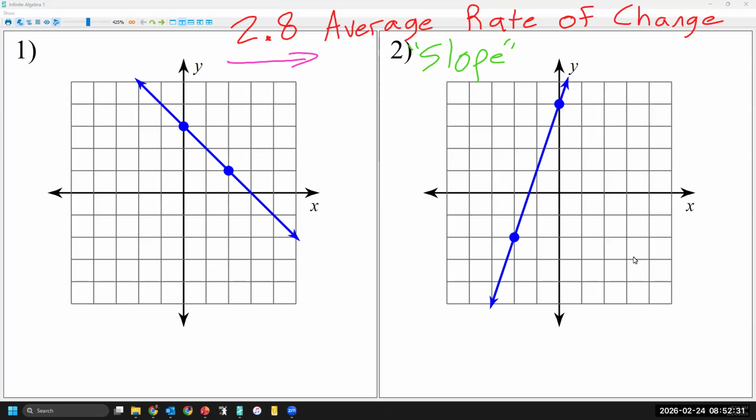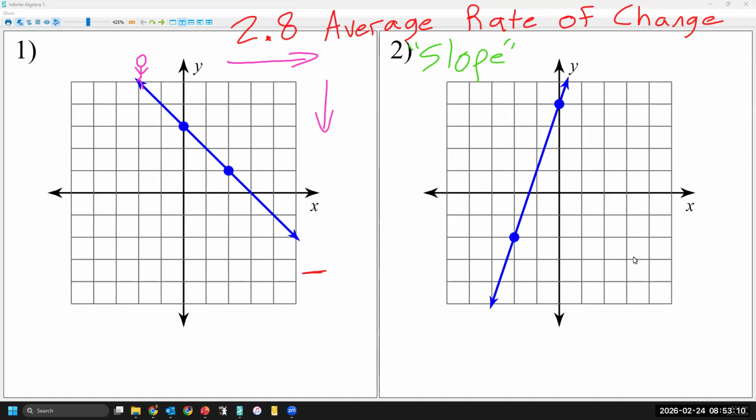So if I look at number 1, and I think about this from left to right, I want to think, is the line going up or is it going down? Easiest way to show this is think, okay, if I go to the farthest left part of my line and I draw a little stick figure, and my stick figure needs to move along my line, but he needs to move to the right, is my stick figure going to go up or is he going to go down? Well, he's going to go down. And because he's going to go down, that means that my slope is negative. We have a negative slope, right?